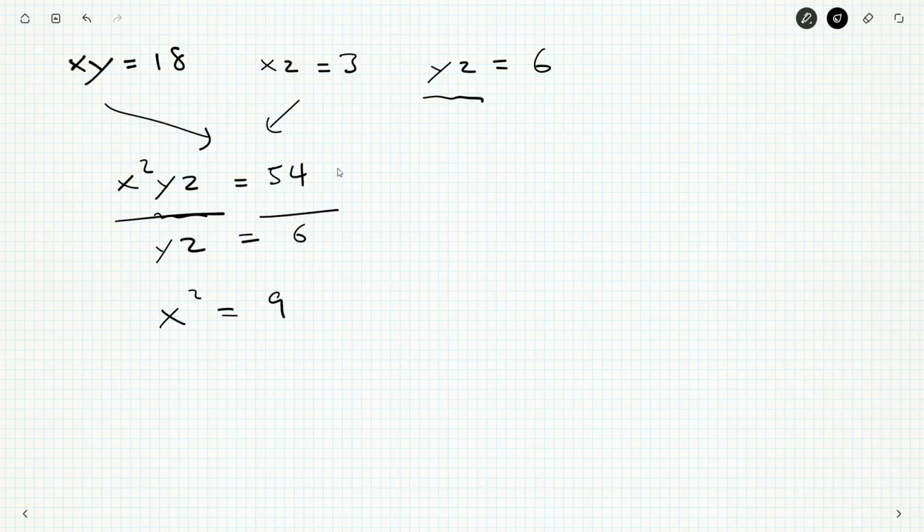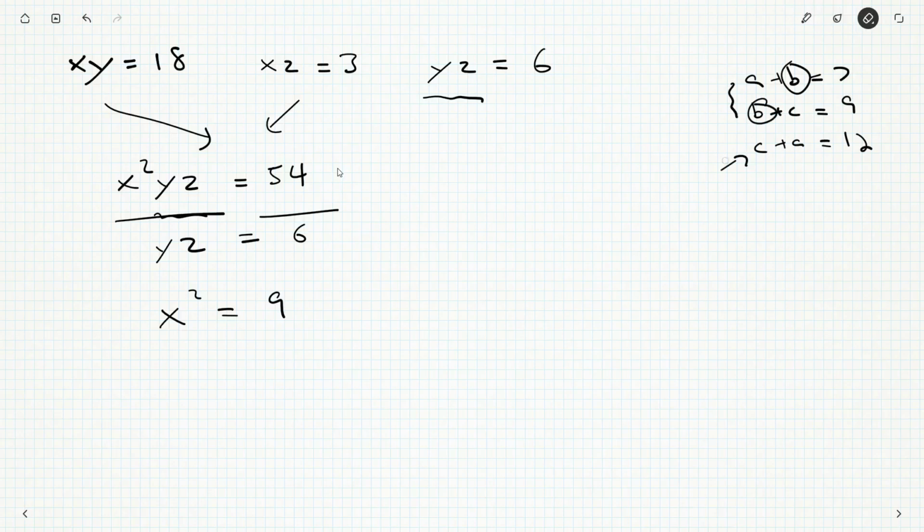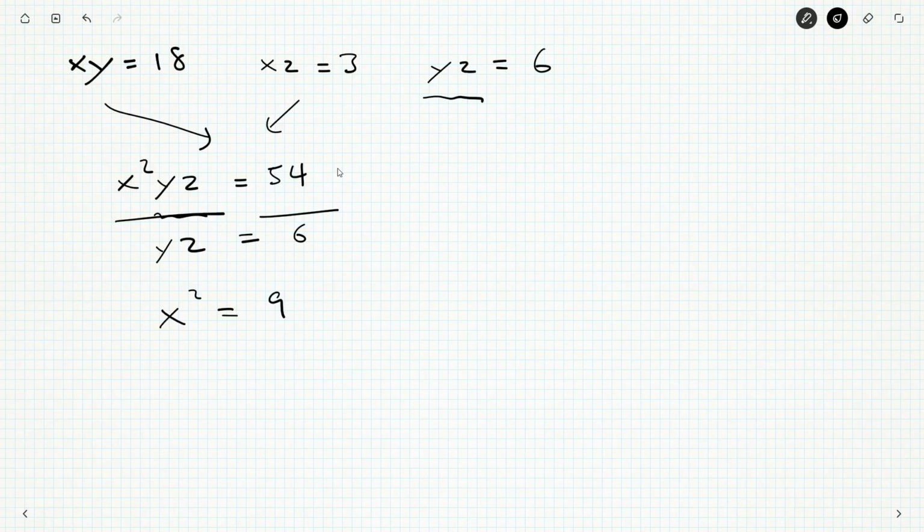So this is a great technique. You can also use it if you have things like a plus b is 7, and b plus c is 9, and c plus a is 12. Adding up 2 of them and subtracting the third will usually get you the variable that's common to both of them. This only works with equations that are called symmetric. You don't have to worry about any of that right now, but it's an interesting thing to see, and as you continue on with math contests, you will likely see more systems of equations, variables put together in a nice way and being asked to solve for some of them.